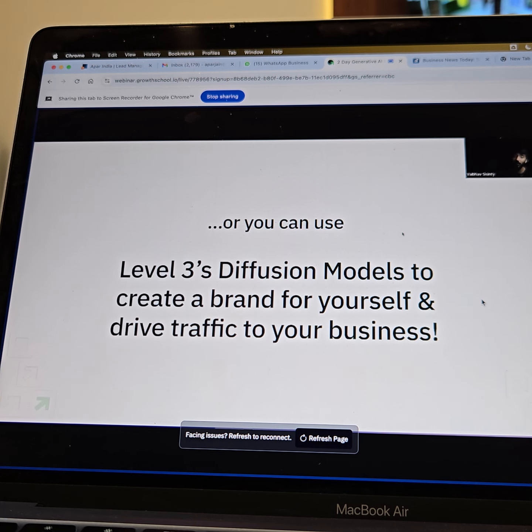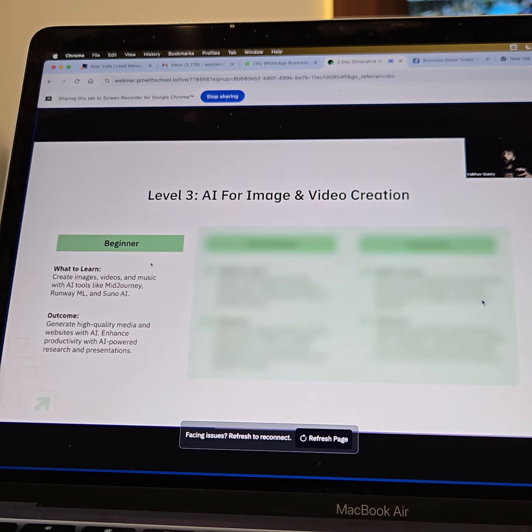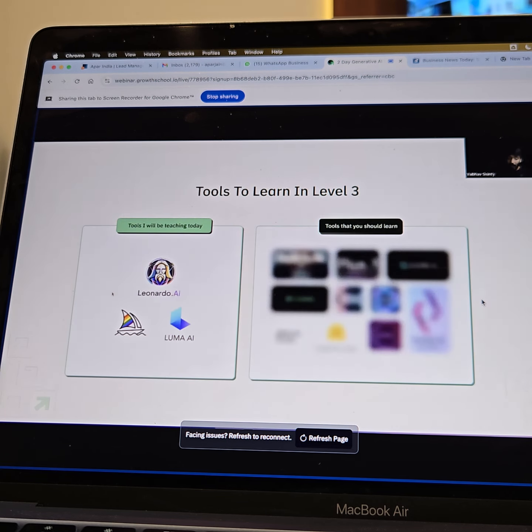That is where you can do really advanced stuff. Of course, you don't need to write a single line of code, but beginner mode in itself is also very powerful that all of us can use. Let's get right into level 3, where in beginner mode, we learn how to create an image and then convert that image into a full-fledged video so that we can get great outputs. And for the image generation part, sadly, the tool that we have to use here is going to be a paid tool, and that's called Midjourney. The tools that you can use here are Midjourney and Luma AI to be able to generate images and then go on to make videos as well.